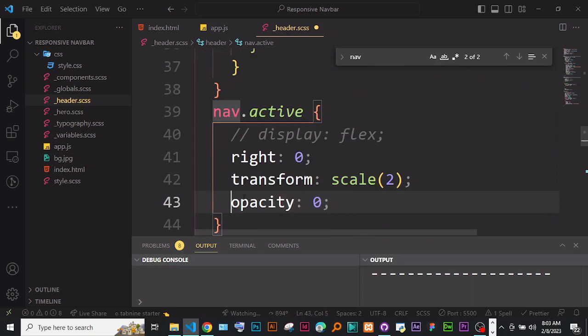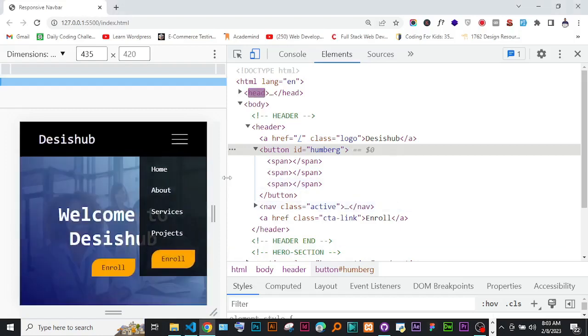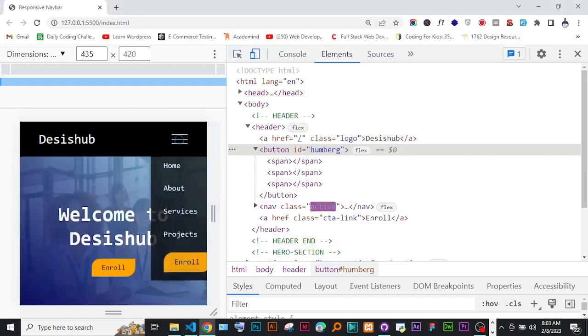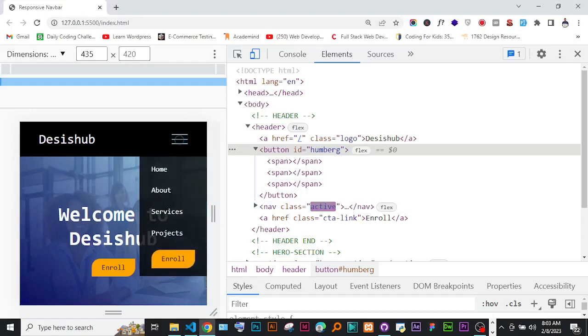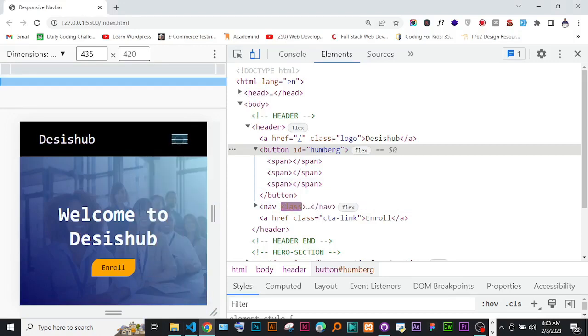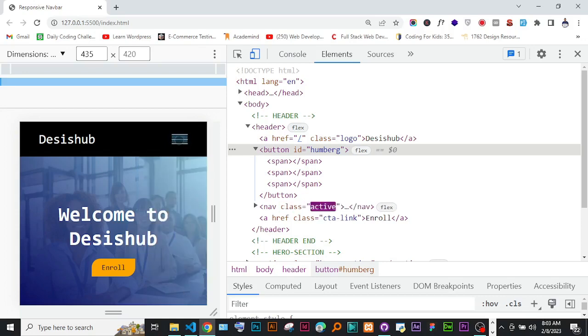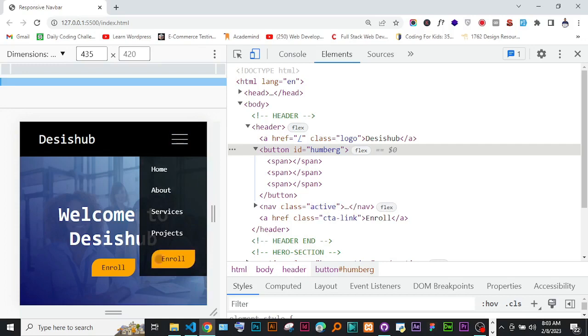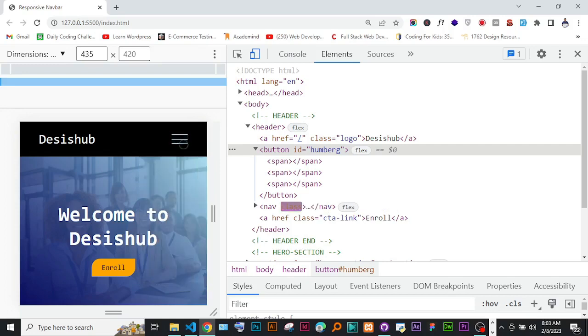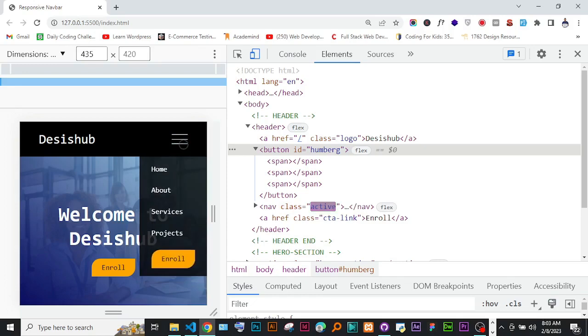That's how you can add all those sweet things. So you can bring this one back to 1, and this one back to 1 also. Now if I add it, look at that. You see, you can put in that kind of animation. You can even hide it, and as it hides, it goes back to 0. You get it? Okay, that is great.